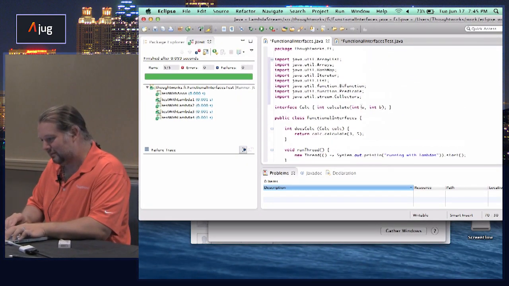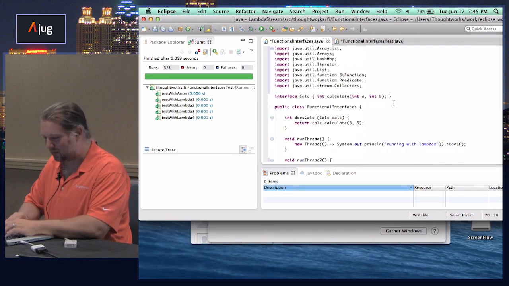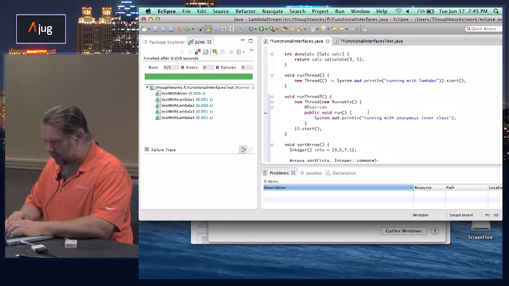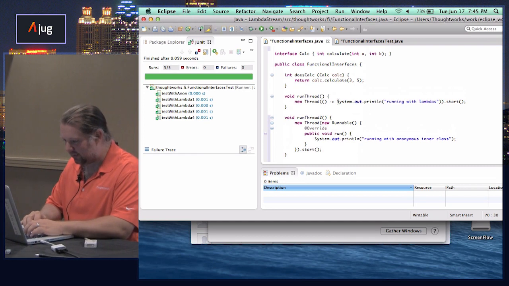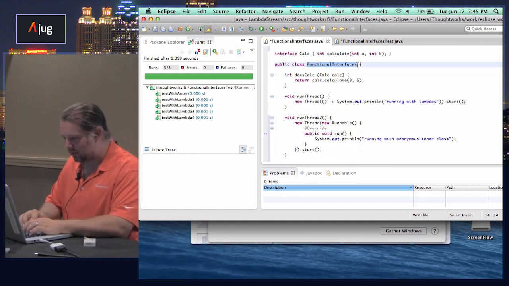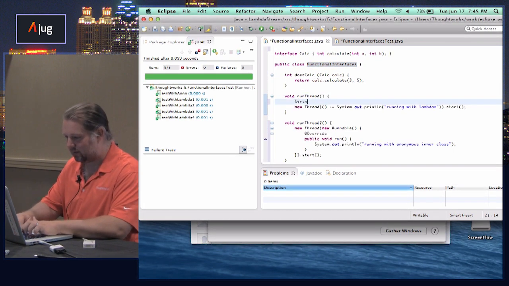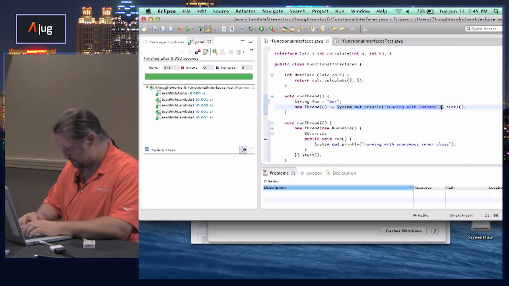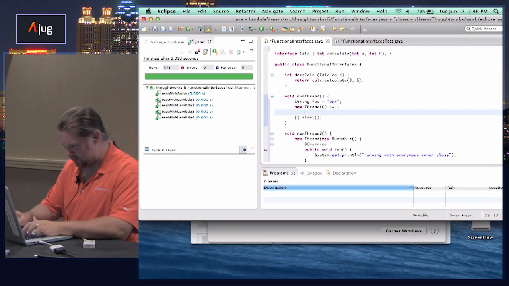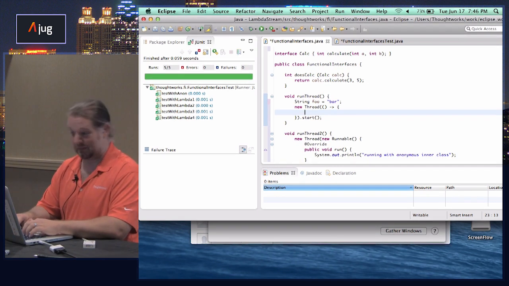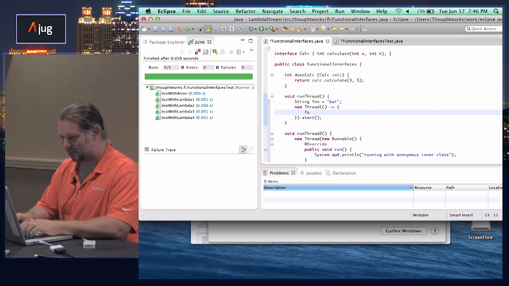Don't look ahead. This is my little playground. So what I could do, let's say, here, all right, so I'm in this class, functional interfaces. And then let's say I have in here something like that. So now I'm inside my method declaration. You might be right. I don't think so.